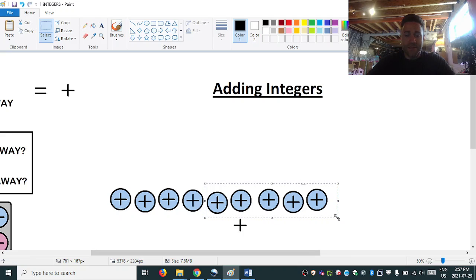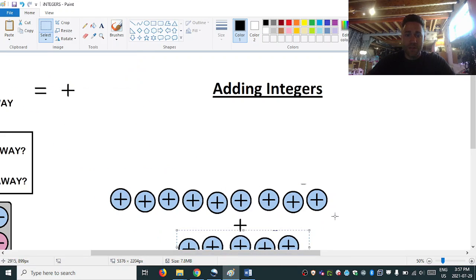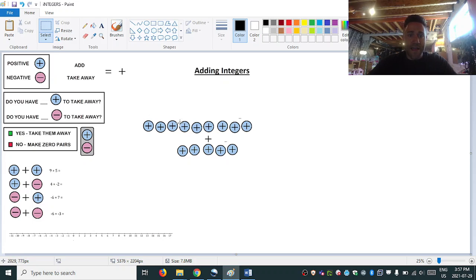I could just grab these 5, copy them, and paste them right below. So there we go. We have positive 9, we add 5, and this is our final solution. I like to tell the students for our final solution, we'll put a little orange box around it. Okay, voila. Now let's look at the next question, because it's quite simple to add 6 plus 5.